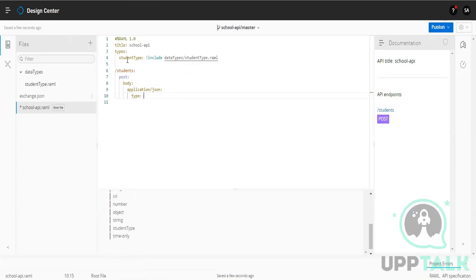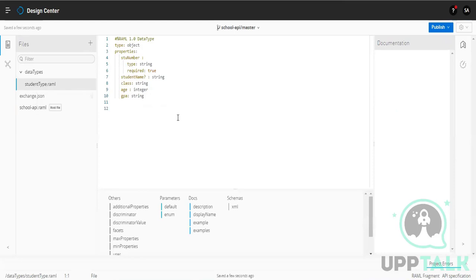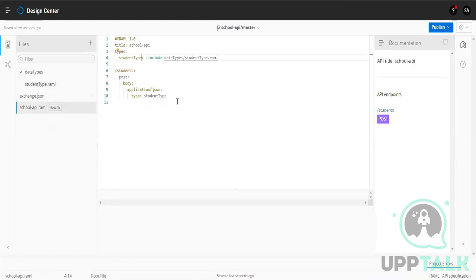Already we defined student type. So now this will point to this type, and this again refers to this RAML file. This file has the type of object and the properties.